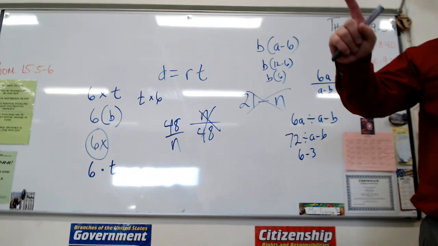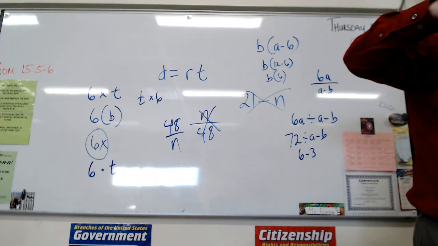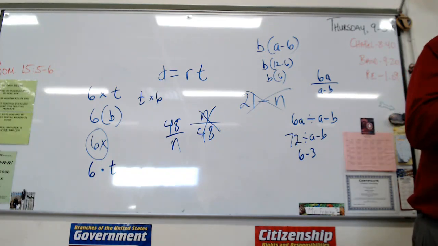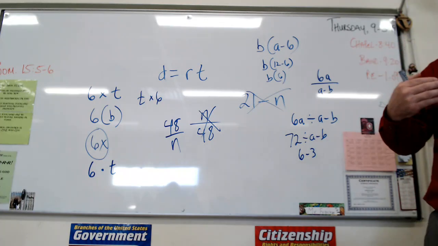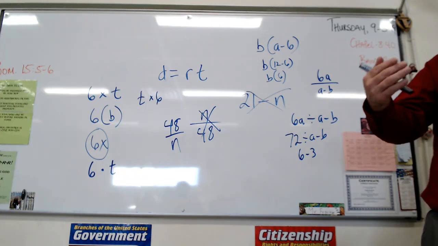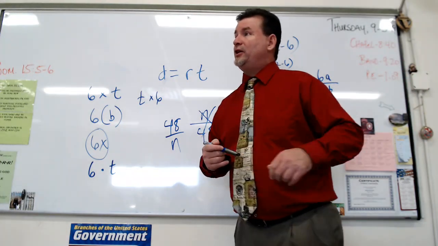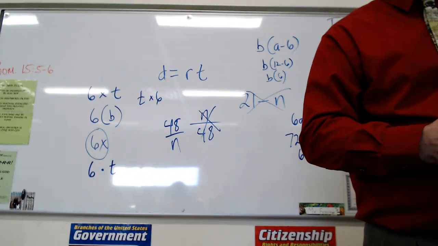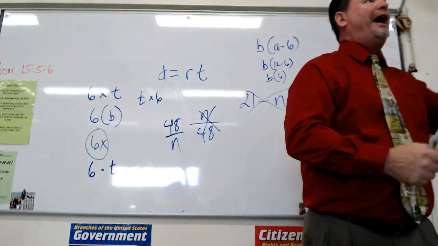To measure your heart rate in beats per minute, it says use n to write an expression for heart rate in beats per minute. n is going to be what you're using for how many beats you have in a minute. You count 18 beats in 15 seconds. What's your heart rate? It says you have to multiply it by 4 because 15 times 4 gives you a whole minute. You're looking for beats per minute. They want you to use n as your expression. What should I write on the paper? I know you can figure it out.